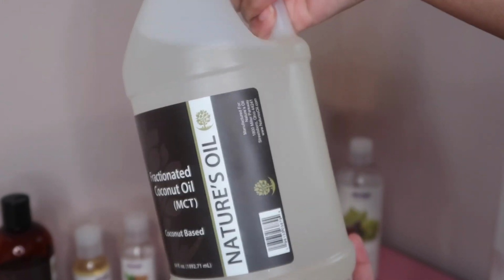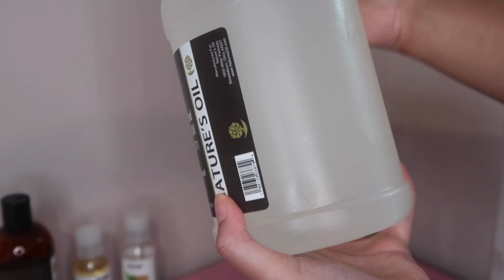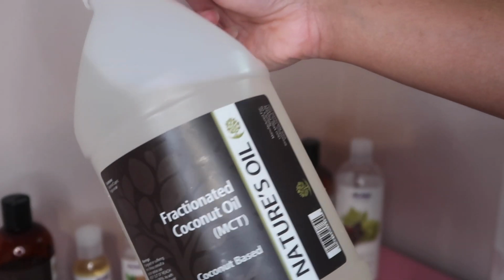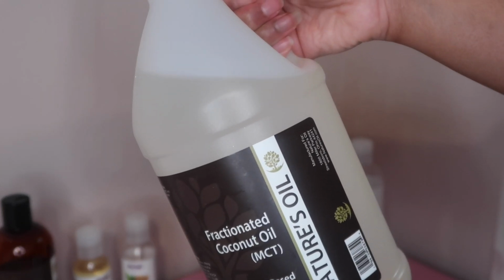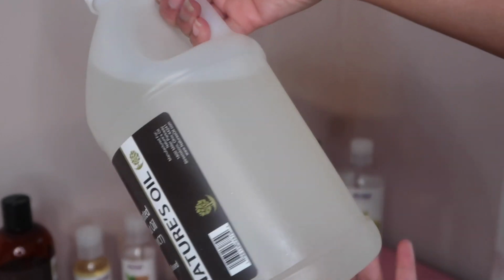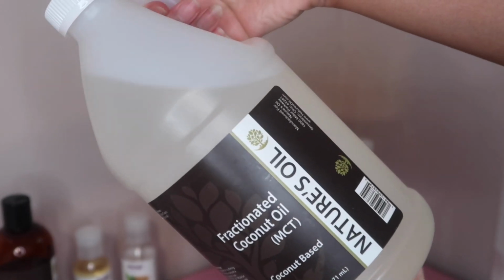You can use liquid or solid coconut oil, but this is a top tier hydrator. This is probably the number one oil that I can recommend when it comes to making body butters. It's overall amazing for the health and appearance of your skin. It also keeps bacteria off of your skin, which is amazing to have in a body butter. So yes, this is the last oil.